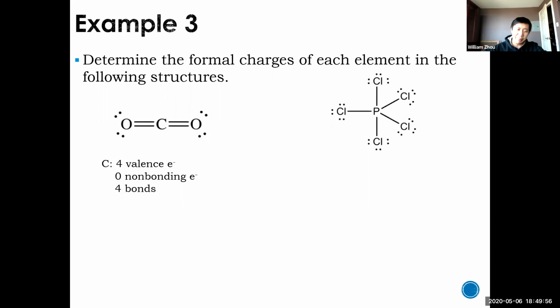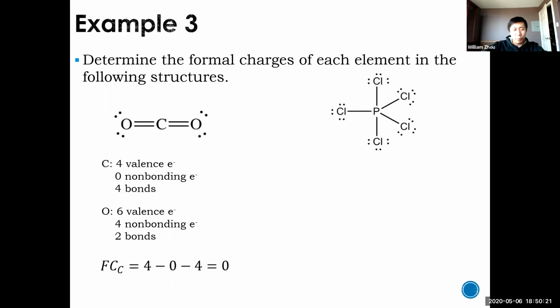Okay, and you can do the same thing for the oxygen. Because those two oxygens are exactly identical, they both have 2 bonds, and they both have 4 electrons that are not in a bond, so they're the same. You just have to write this once. So oxygens all have 6 valence electrons. Those specific oxygens in the compound have 4 non-bonding electrons and 2 bonds. So you can apply the math.